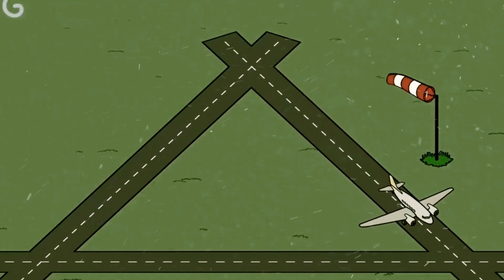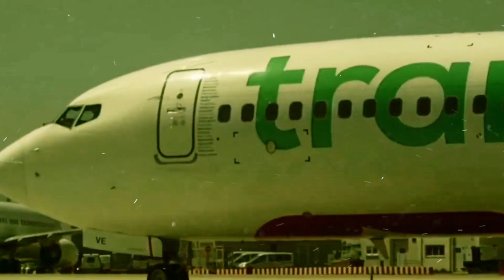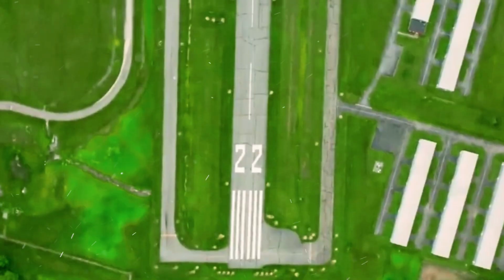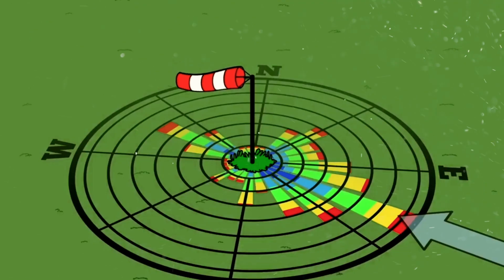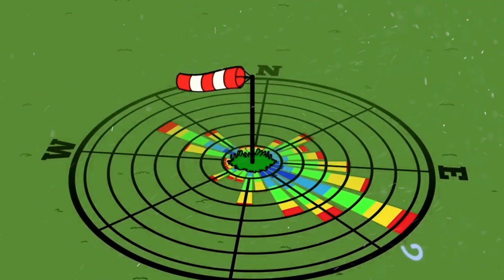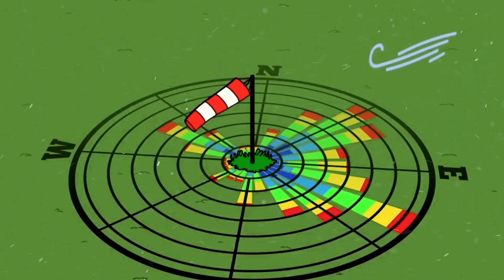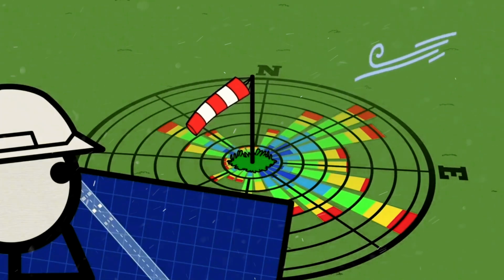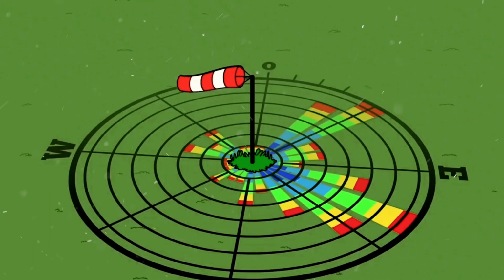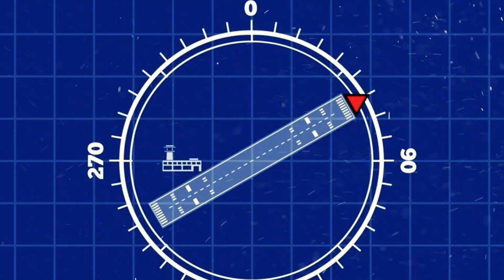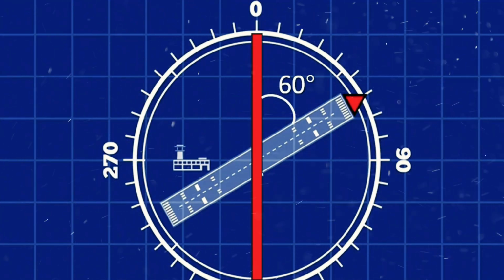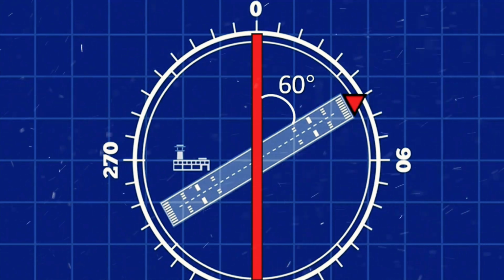Previous airports adjusted the runway direction in 3 different ways. Thus, no matter which direction the wind was coming from, pilots could find a headwind takeoff. But for Zhangjiagang Airport, the cost of building 3 runways is very high. The solution is to analyze the wind direction throughout the year to find the best direction for building the runway. Thus, the runway only needs to be oriented in one direction to be effective.